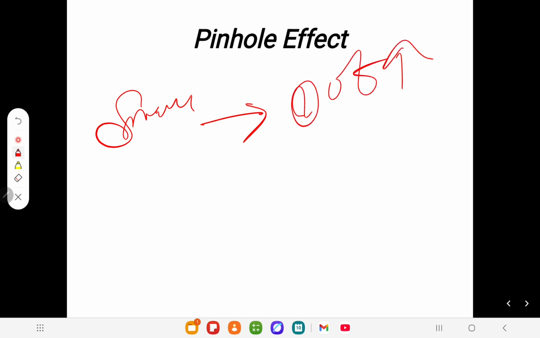If depth of focus increases, then we can slightly shift the object position without changing the resolution in our retina. So that's one benefit of the pinhole effect. So the pinhole effect creates a benefit, but at the same time creates a problem. What type of problem? It creates diffraction and blur effect.